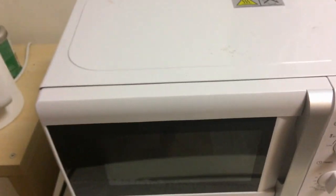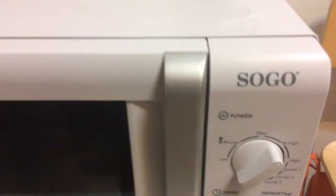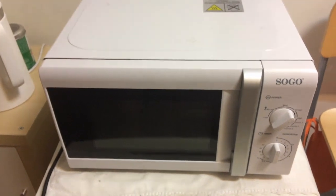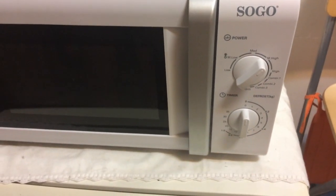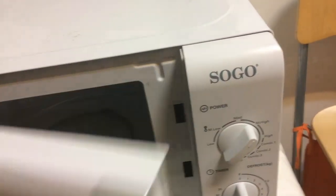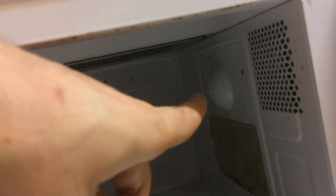Hello everyone, welcome to another video. I'm going to try to do a little repair cafe on this microwave. It's a Sogo, as you can see, but all microwaves are pretty much similar inside - very close together. It has two rotary things instead of some dials, and when you open the door it has these holes here that probably touch some controllers. You can see there the emitter for the microwave, and there's a light up there that also opens and closes.